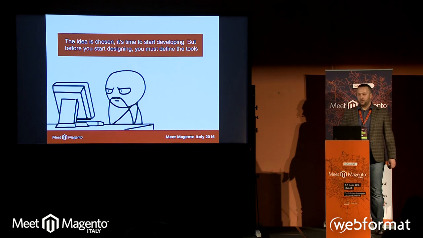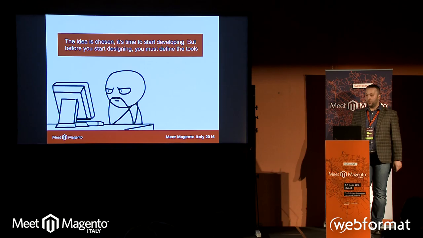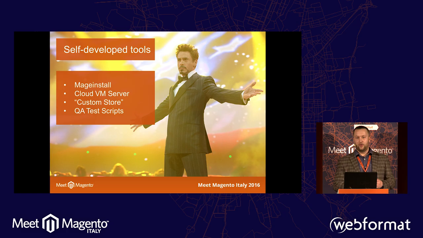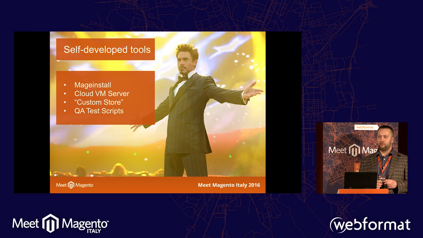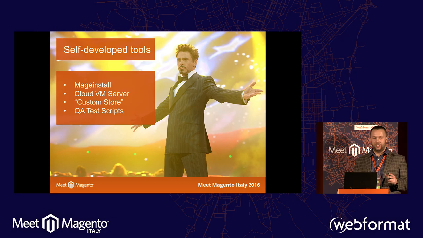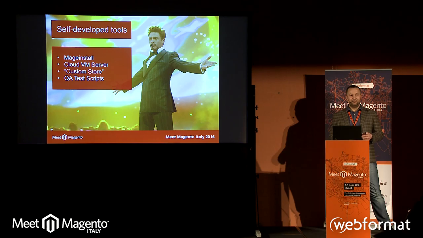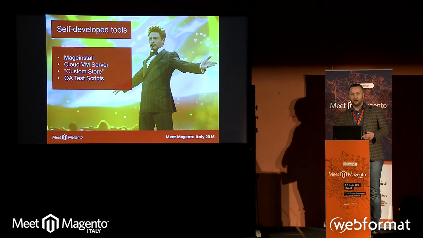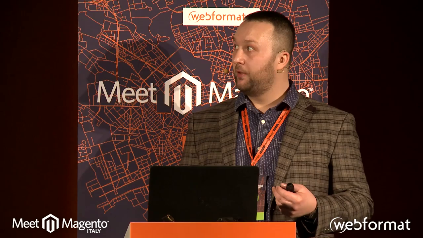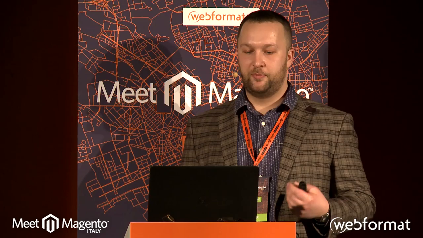In our company, we analyzed the market and concluded that we must develop some tools for ourselves. I want to introduce you to some self-developed tools like image install and cloud VM servers. We have all of our extensions in Git and we have a cloud virtual machine server integrated with Jenkins. When the development or quality assurance team needs some version of Magento, they just start a build on Jenkins. Jenkins creates a new instance in Amazon in the cloud and installs the needed version of Magento and the needed version of the extension to that server. The team immediately receives a ready-to-test or ready-to-develop solution. This approach allows us to significantly reduce the time for environment preparation.